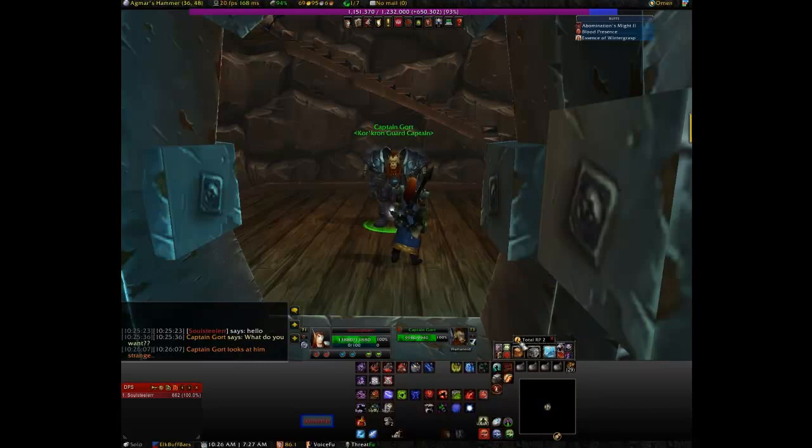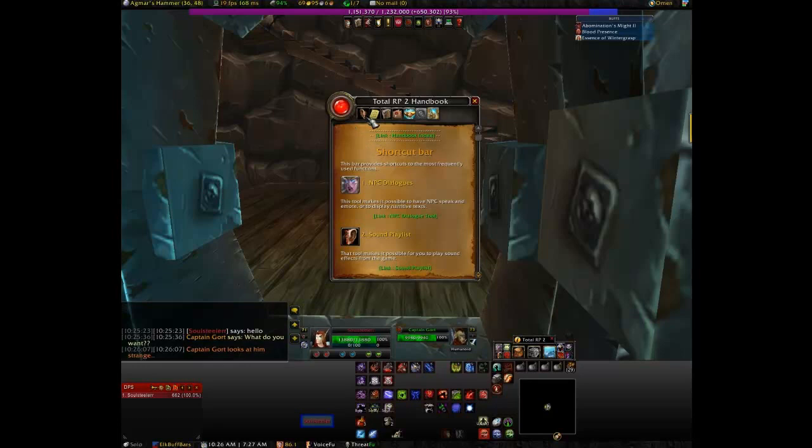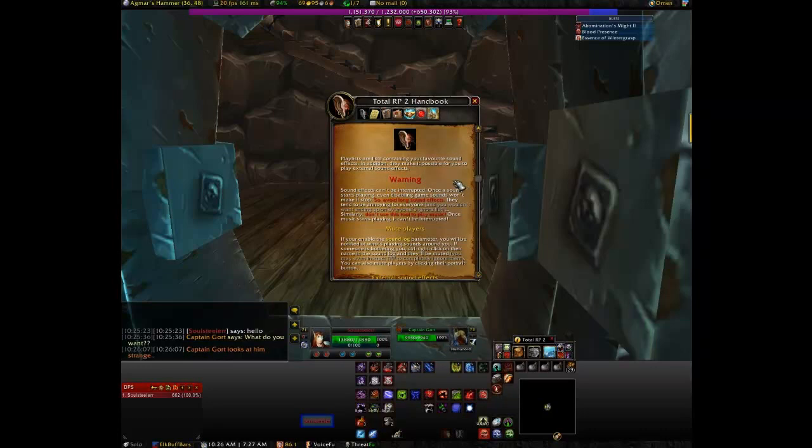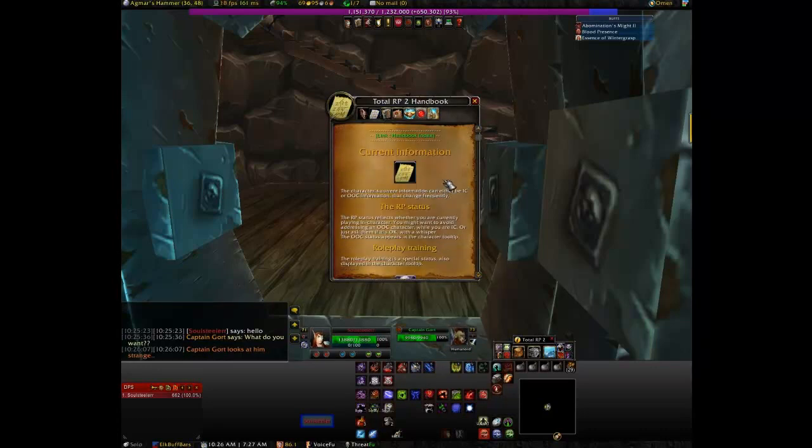Put this back down here. Your little shortcut bar here brings up the handbook, which you can scroll through. It tells you every piece of information about everything, what it is, what it's about, what it's doing, the whole nine yards. Your welcome screen tells you how to do it. It gives you more in-depth detail about what's going on with this thing. More in-depth than I am.